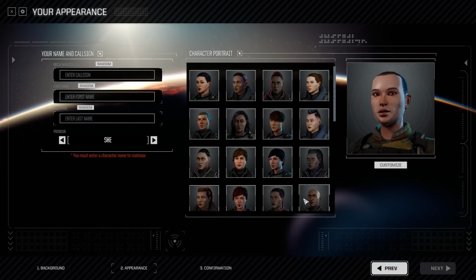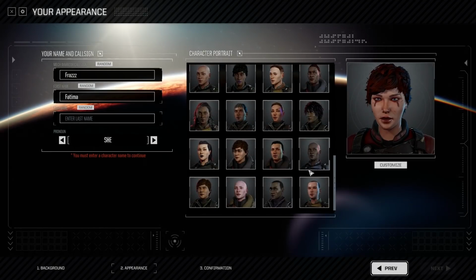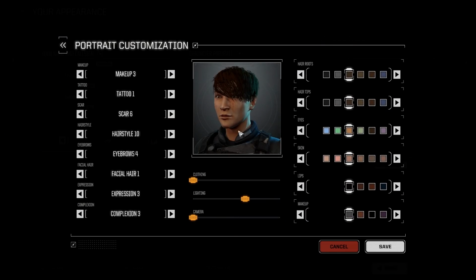Alrighty. Oh, now we get this. Okay, so Mech Warrior call sign, first name, last name. Alright, so there we go. That's Franz. I don't know. Can you randomize these? Who do we want to go with? Have we got anybody who looks like me? Nope, not really. You can customize it. Oh, okay, so you can customize it quite a lot actually. You can give him a tattoo. Oh, excellent. Give a scar as well.